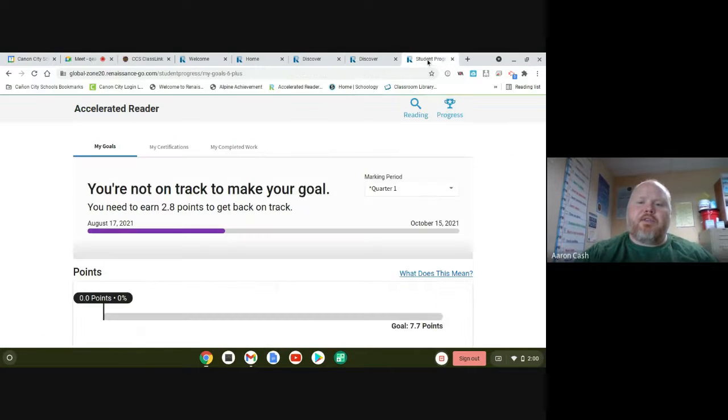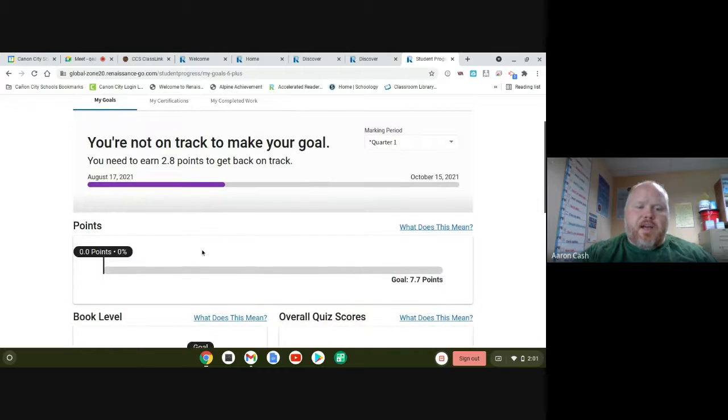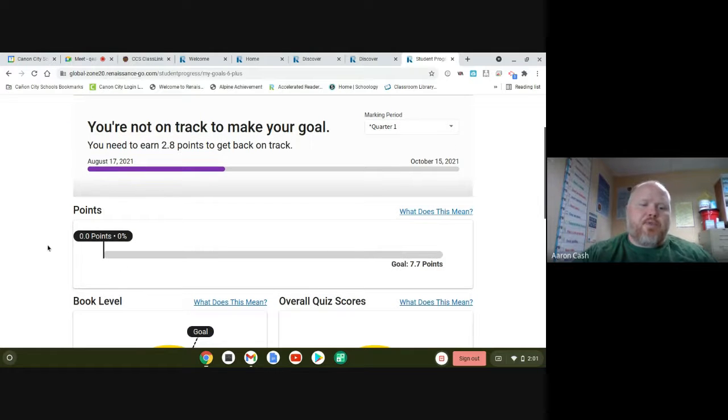When they click on that, they're going to find a bunch of information about their reading goals and about the work that they've completed. So if a kid comes here, they're going to see first up here at the top, this purple bar is showing how much of the quarter has already passed. So we're not quite at the halfway point of the quarter yet. And there's all of this time remaining to meet goals. As we scroll down, this section here is about points. Each book has a number of points based on the number of words in the book and also the level of the book.